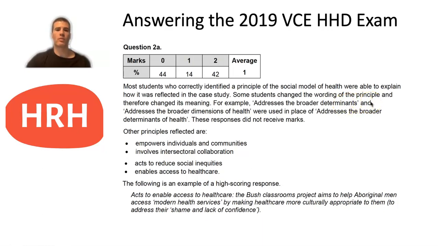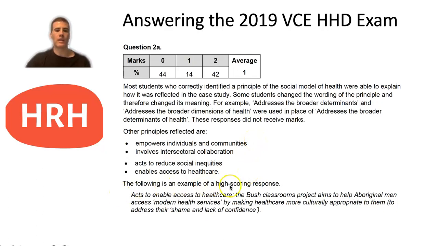So the examiner's report mentioned that students who rearranged some of the terms in the actual principle, or included words that weren't correct, such as addresses the broader dimensions of health instead of addresses the broader determinants of health, were unlikely to receive marks. So you need to make sure that you know those principles pretty much word perfect, and you can see there are examples of the other 4 principles there.